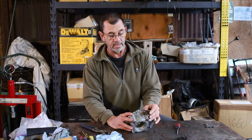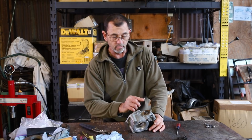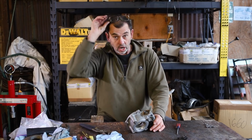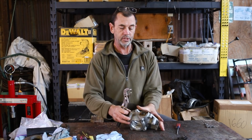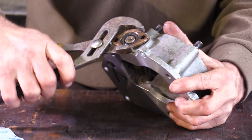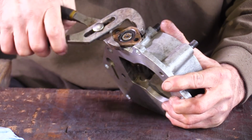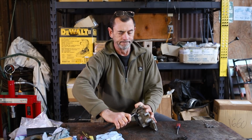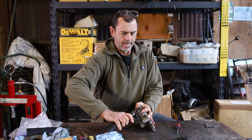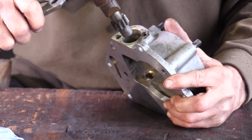If you do want to destroy them, just give them a hit with a screwdriver or a chisel, and that'll sort it out. If you don't, then grab yourself some multi-grips, get it so you can grab it, and then start twisting. And remember, 60 years of dedication. It's not going to start out that easy, but once you get the motion going, then you can add a pull to it. Keep your grip tight, and out she comes.